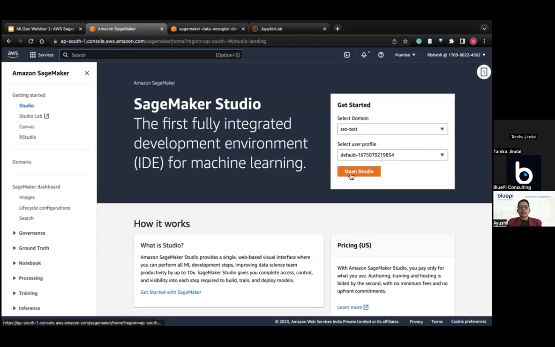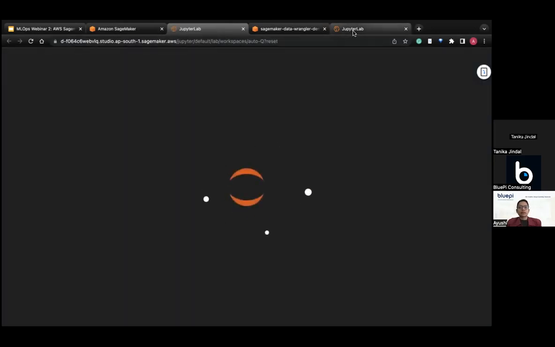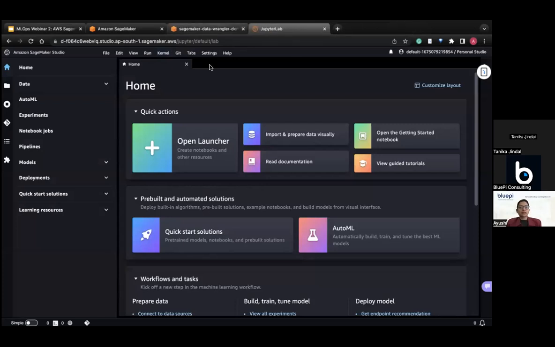From here, we can open our Studio application, which is nothing but what I just covered in my slides, that it is an IDE. On tapping this, a Jupyter app will open. It takes a bit of time to open, so I have already opened a similar Jupyter Server application, and let me go through this application in this demo.